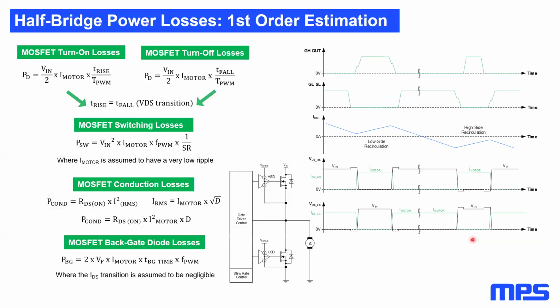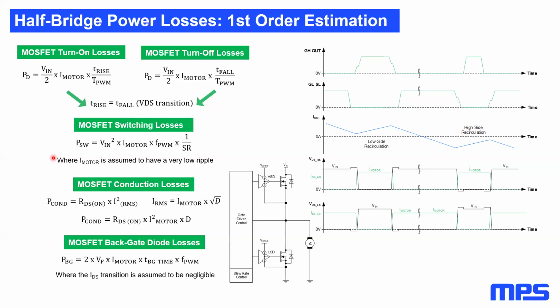Half bridge losses break up into three types: switching losses, conduction losses, and backgate diode losses. In a simplified model of a switch mode operation, a MOSFET is either fully on or fully off. However, a more realistic model must acknowledge that the transition between the two states isn't instantaneous. MOSFETs have a finite switching time. The MOSFET operates briefly in the high power dissipation linear mode every time it switches.